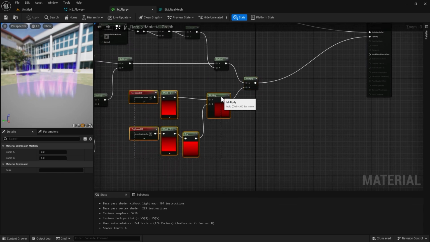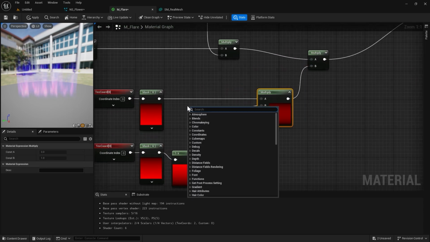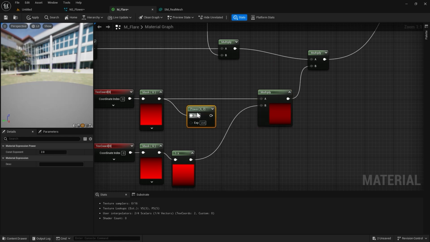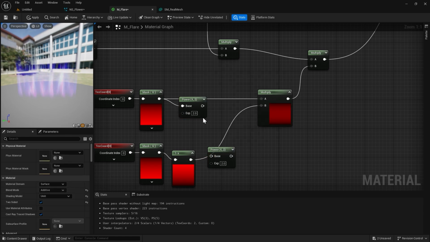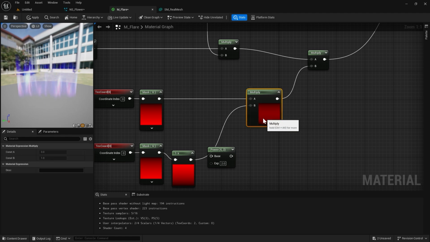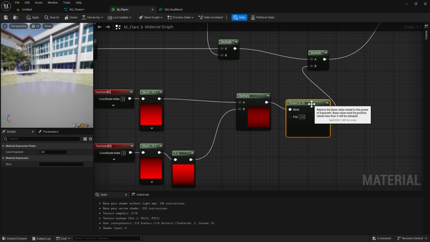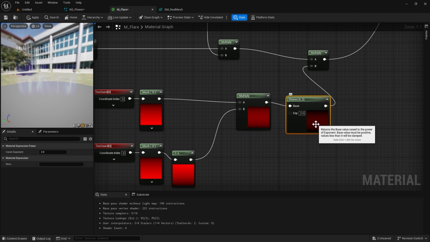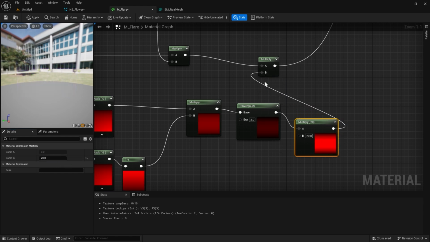I will say to just erase this, but we can improve it a little bit. So what if we add a power here? We can add a power here. We can also add a power on the bottom. Or actually, no, we just want a power on one, here. And this power, yeah, probably 2 is okay. And we multiply it. I want to open it up by 10. Like that. Maybe even 20, you know? And it doesn't matter.